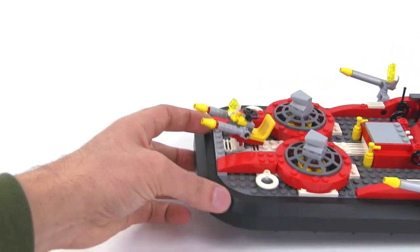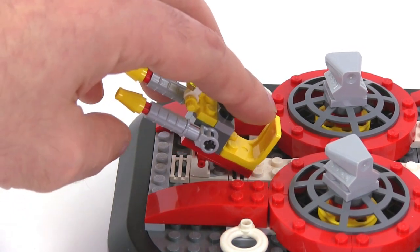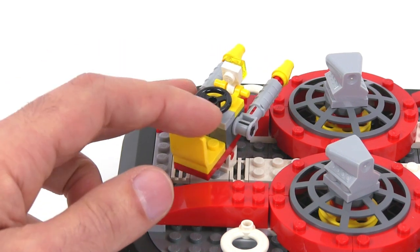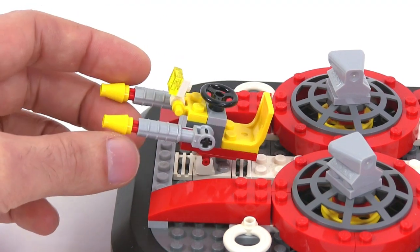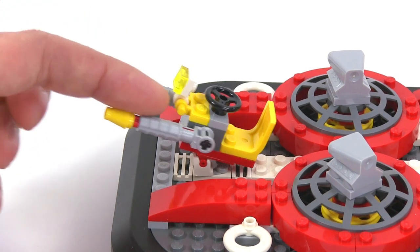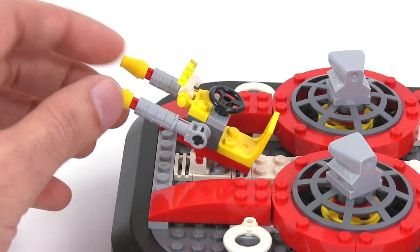On the very front, you've got this awesome little dual monitor turret where you can put a minifig in there and he gets to turn around. He can also change the elevation of the entire thing — it doesn't go up too high, but it's good to be able to angle it and spin it around. It really looks and works like a gun turret, which is a great way to get that shooting action that kids want while still keeping it within a peaceful theme, because you're shooting water. There's also a little light on the front, and I like the use of this small wheel style — it just fits onto a jumper piece rather than using the more vehicular style. That was a really nice touch.